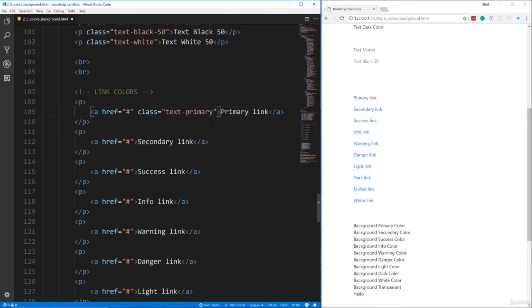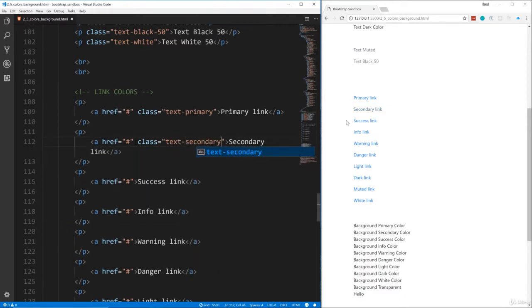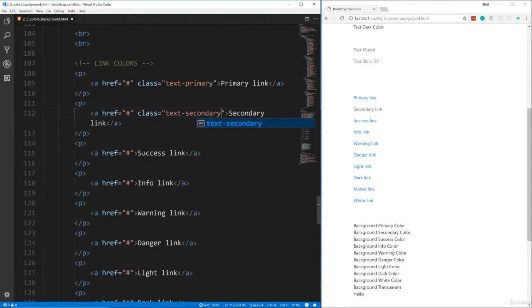We're not going to really see a difference because that's like the default for the links. But if we do secondary, text-secondary, and save, now the link is gray.